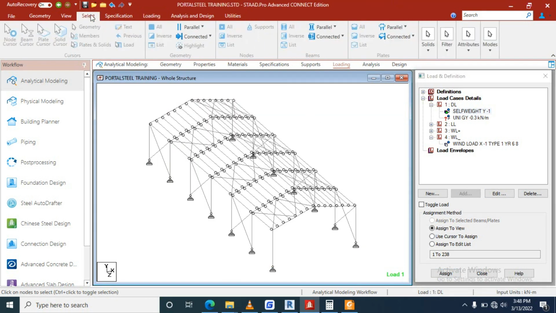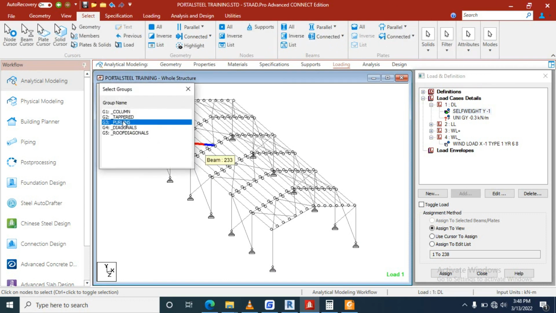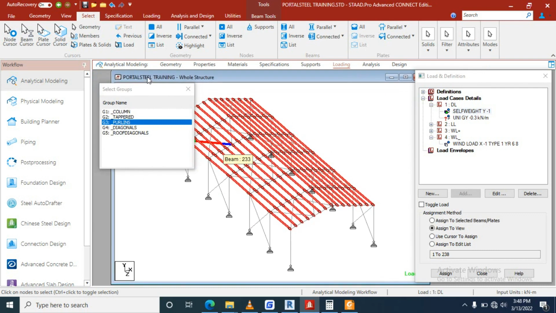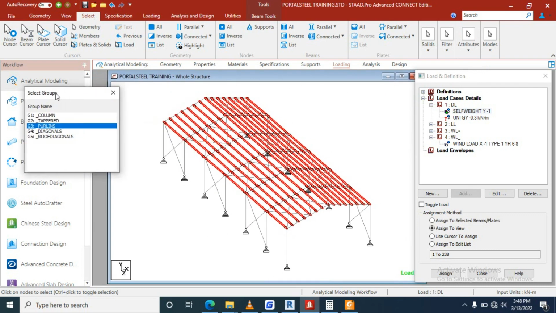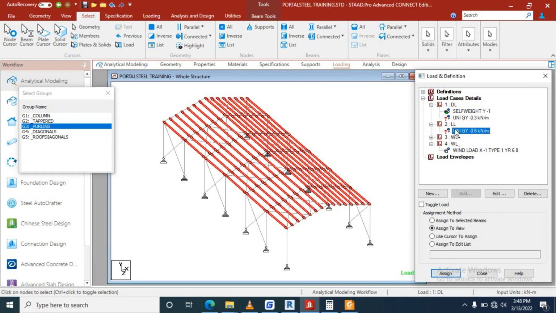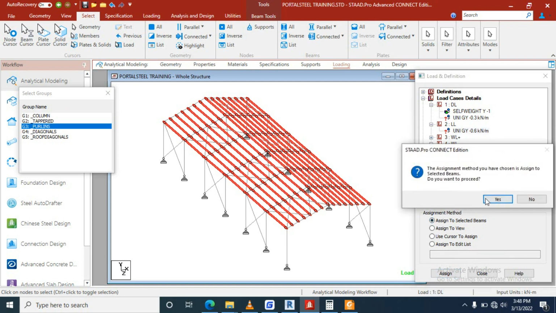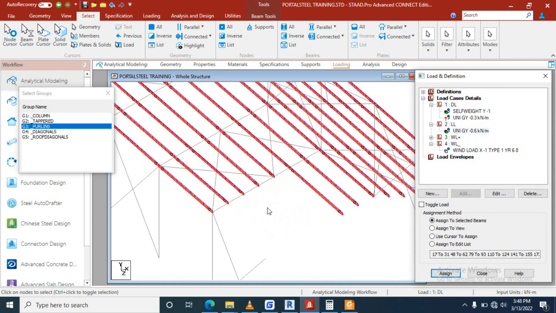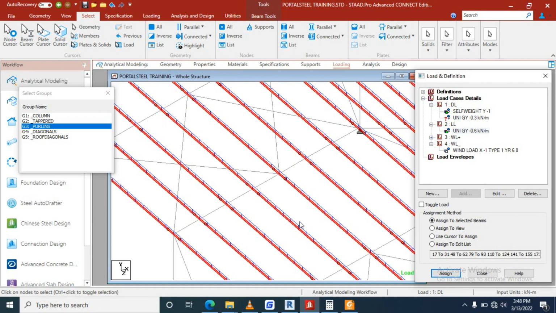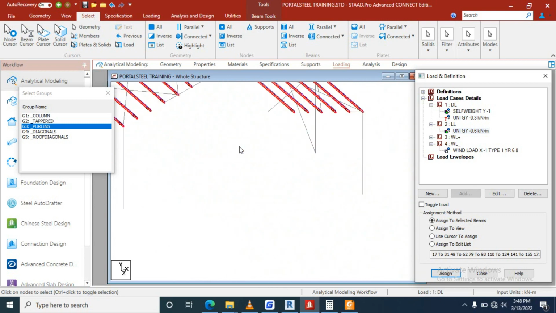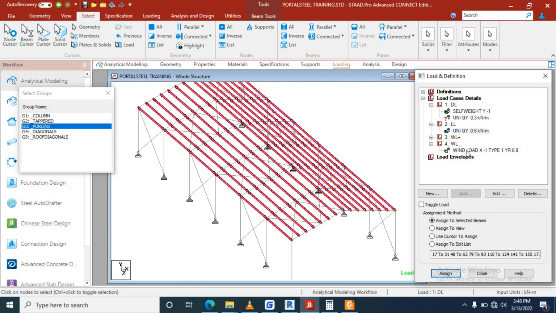Then under select attribute by group, select purlins, then click on live load, select live load, assign to selected beams. Yeah, it's there. As you can see, it has been assigned to selected beams.